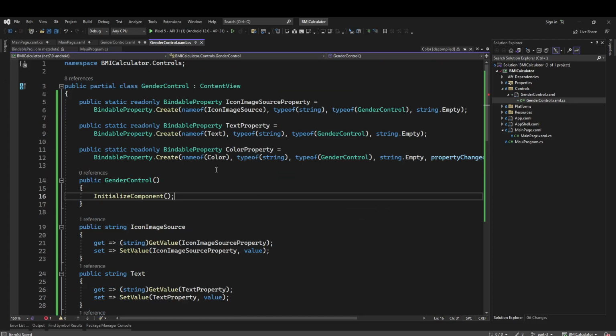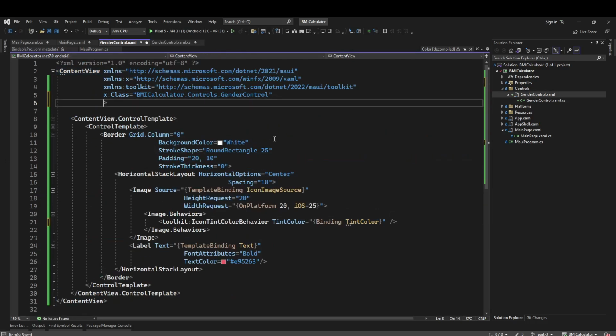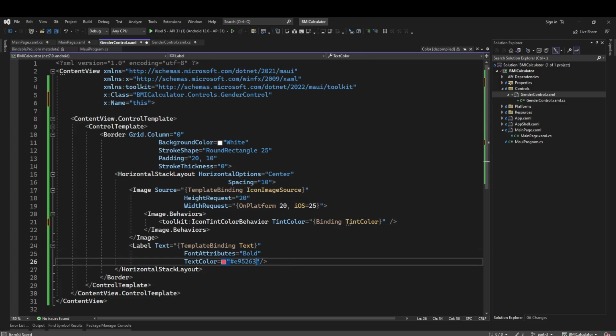So in that case we are going to change the approach. For that, let's have a name on this thing. Let's call it this. So we need this tint color property from this reference.